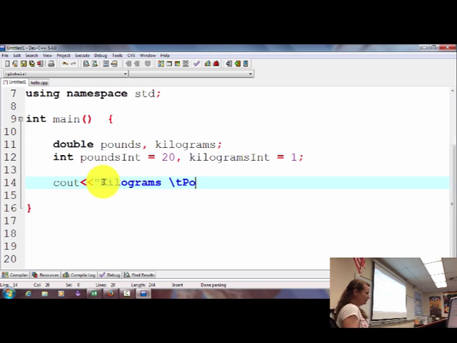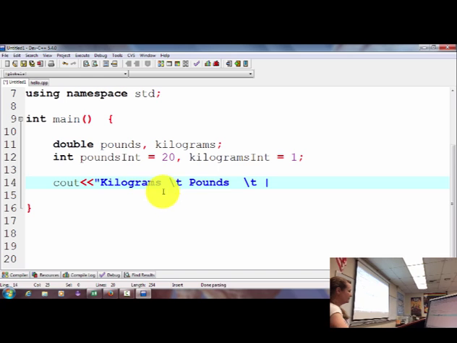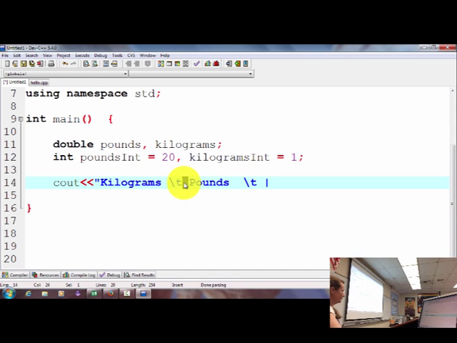And then we can have our pounds, and then I'm going to tab over again. And then I'm going to have that line, and it's just the OR line. It's the up and down line. Now, I didn't leave a space in front of my line, I'll put a space here so you can see the tab, but you don't necessarily need that space. Okay. So then we have tab, and then we have that line. And then I'll have a tab, and I'll say pounds. And then I'll have a tab, and I'll say kilograms.